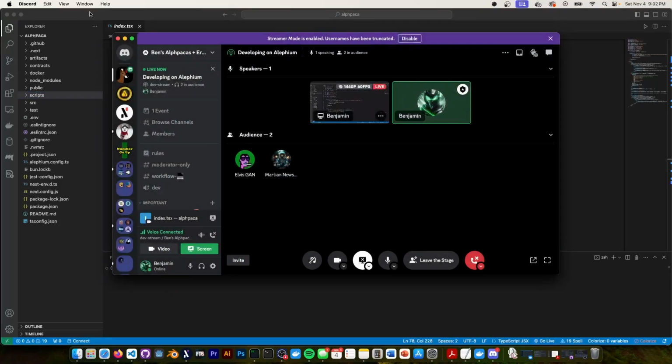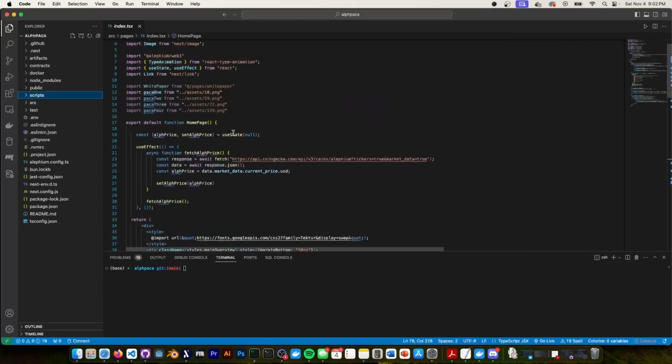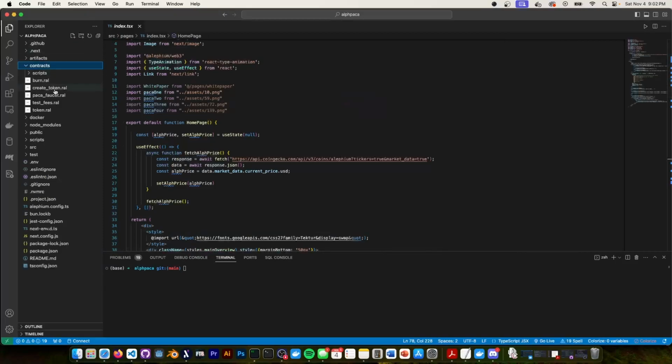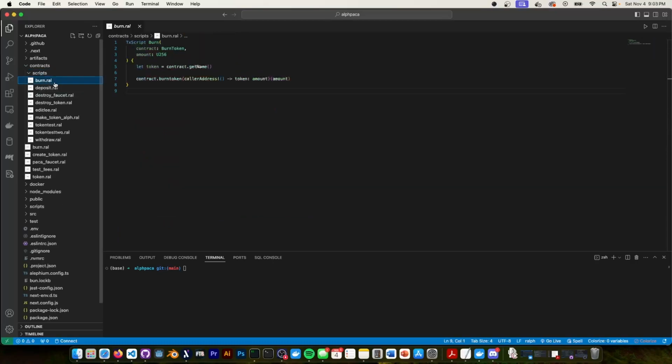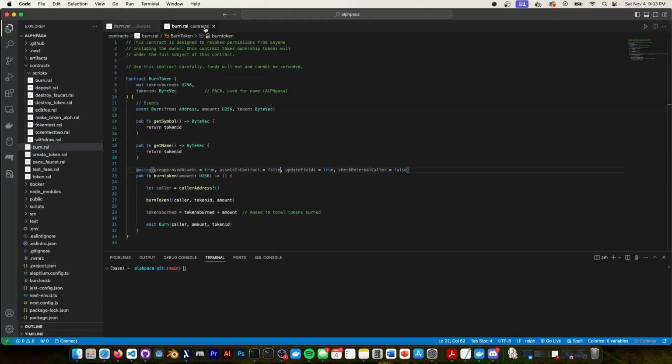Alright, so now we're looking at Visual Studio Code, and I can check out the contract that I made for burning tokens. As you can see, it's not very big at all. And it's this plus a script. So the burn script plus the burn contract gives me what I need. They're named the same because they're in different folders. Otherwise, that normally wouldn't be possible.